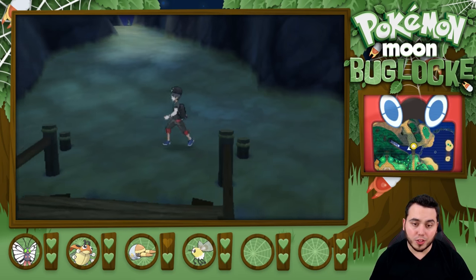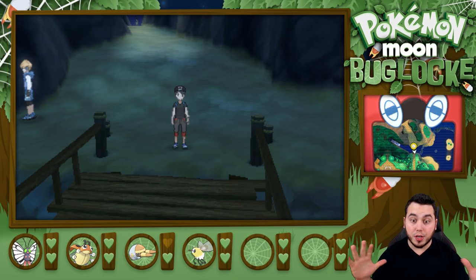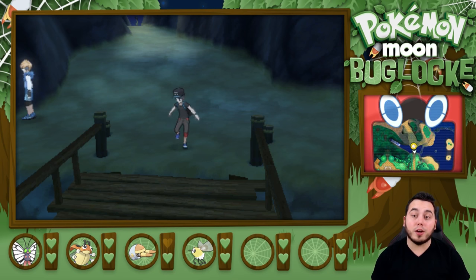Pretty sweet stuff there. So I think it's a great spot for us to end up here. It looks like we have our island challenge against the Kahuna Hala coming up very, very soon. This episode was intense, so we took on Hau. We got the Red Card. We're heading back down to Route 1 and Iki Town, and we're going to make some things happen on the next episode, guys.